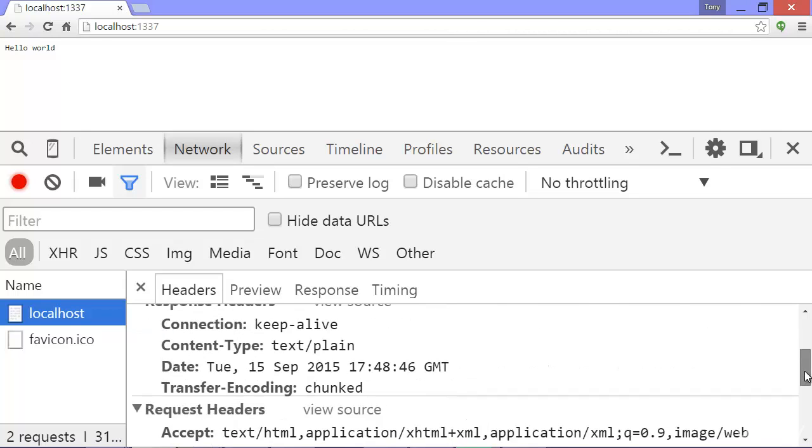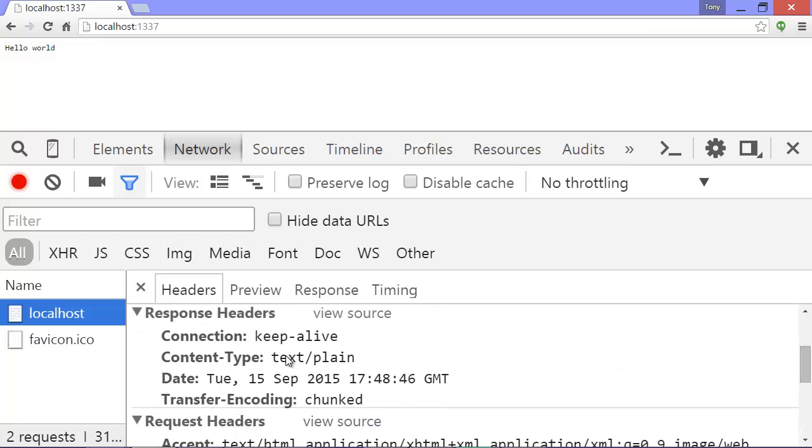And since we sent back a text plain as my content type, as my MIME type, the browser was programmed. The programmers of this browser said, well, if it's just plain text and not HTML, we'll just output the text. We won't try to figure out, like you do with HTML, what to do and how to display the various things in it.